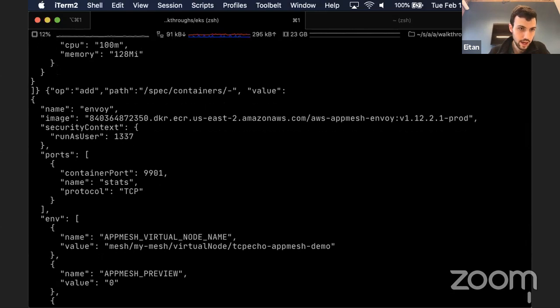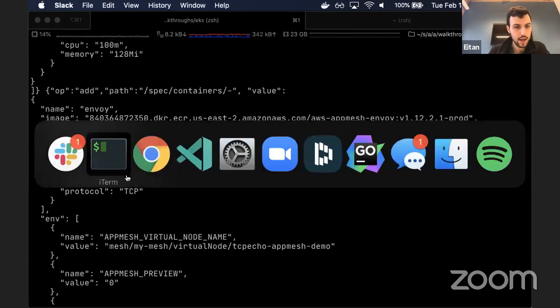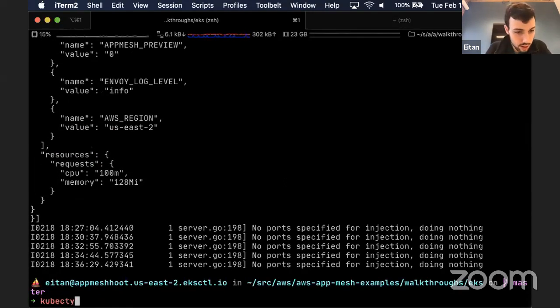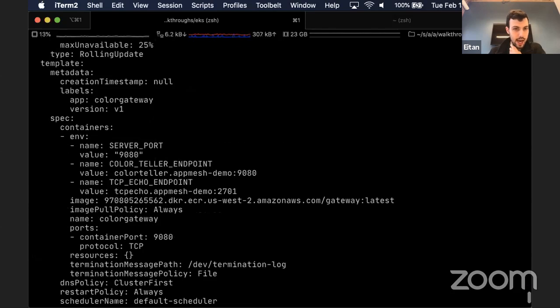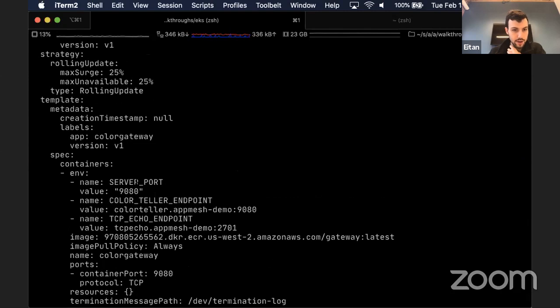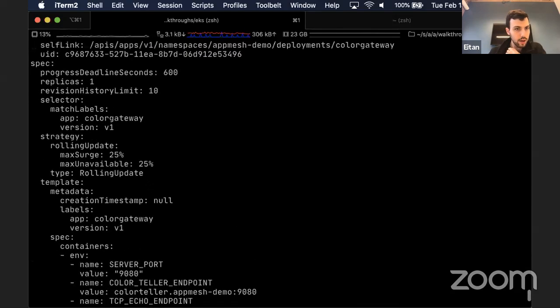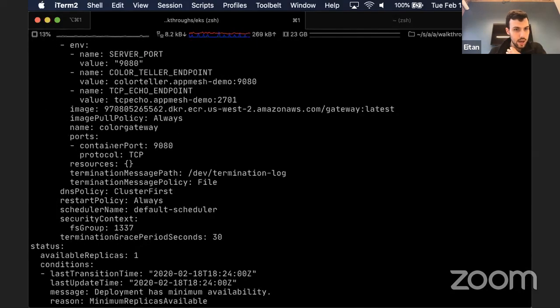So it looks like if we go ahead and check the ports on the color, let's go ahead and check the color gateway. It looks like it has a server port env, as well as a container port specified.